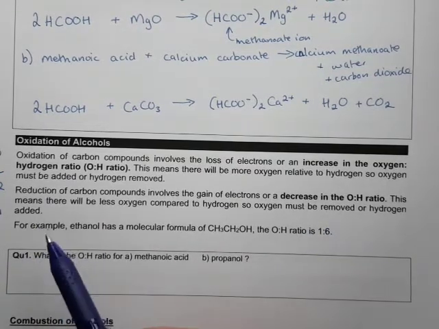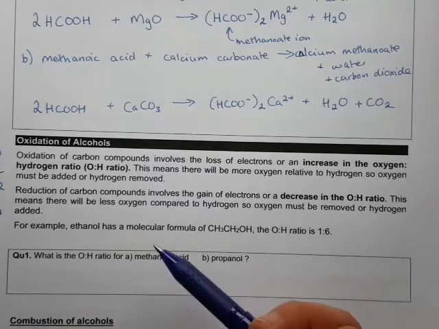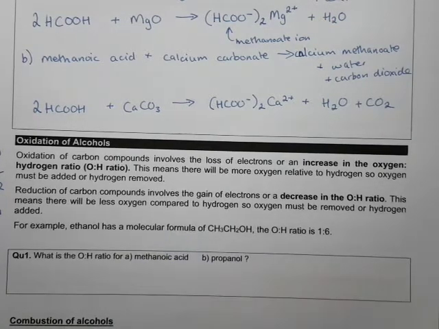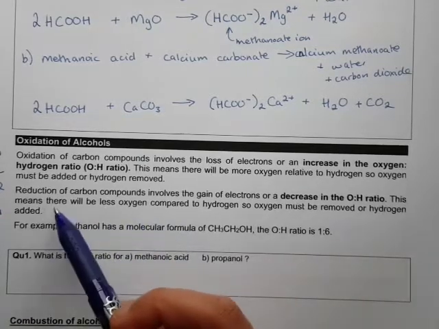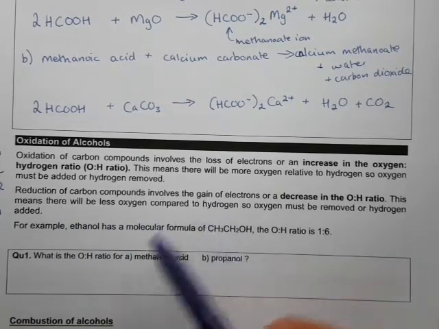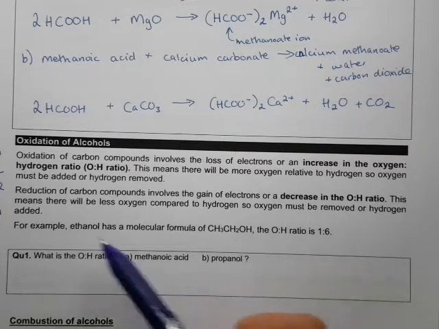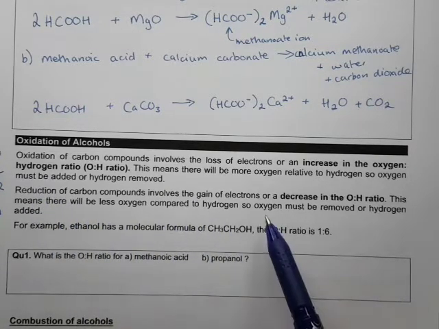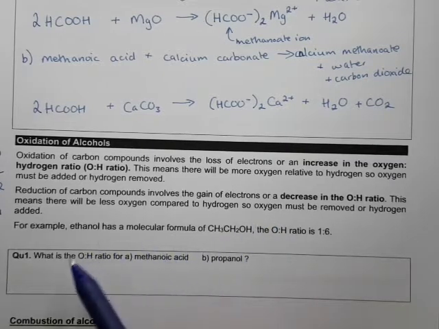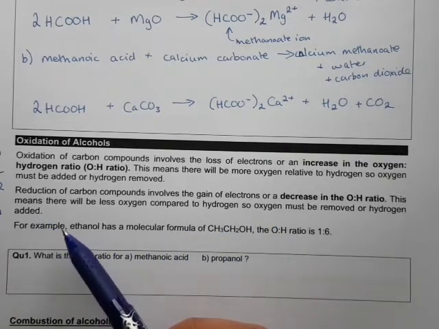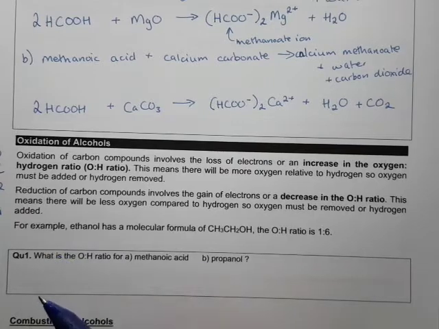So if you can remember that oxidation means adding oxygen, then that's the key thing, and you can then work from there. So if oxidation is adding oxygen, reduction must mean taking oxygen away. And then if you just remember that you do the opposite thing to hydrogen, so reduction means taking oxygen away or adding hydrogen in the context of carbon chemistry. We'll do plenty of practice of this over the next few pages.